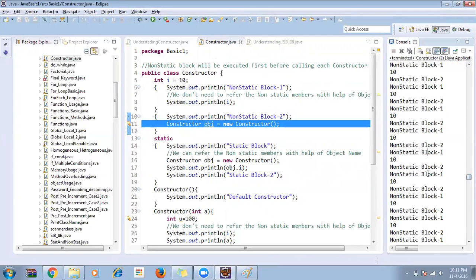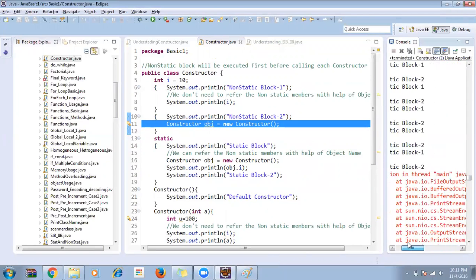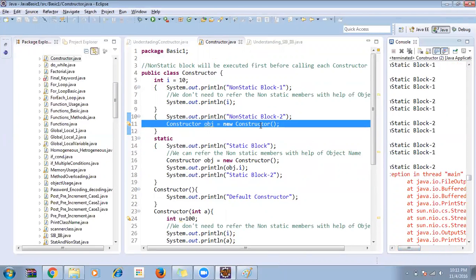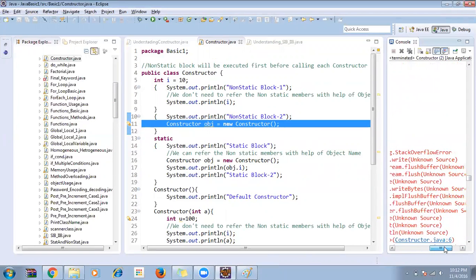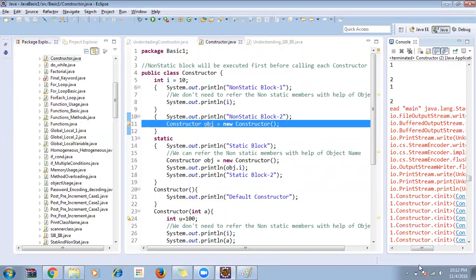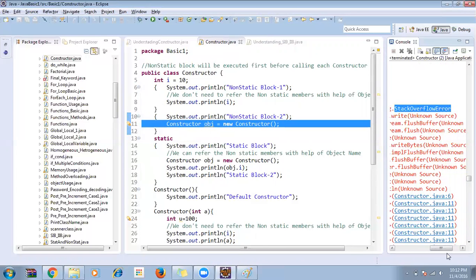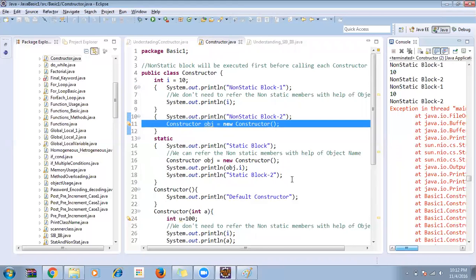That means we can create an object inside a static block and main method. Here, if we do, things will work, but it will throw an error after that. During execution time, it becomes a recursive call and then throws an error over there. Stack overflow error. That means my memory is gone. That's the thing. Clear now? Yeah, clear.